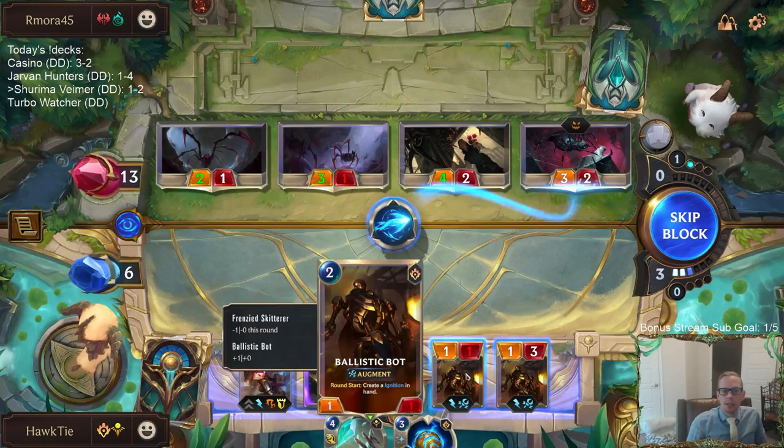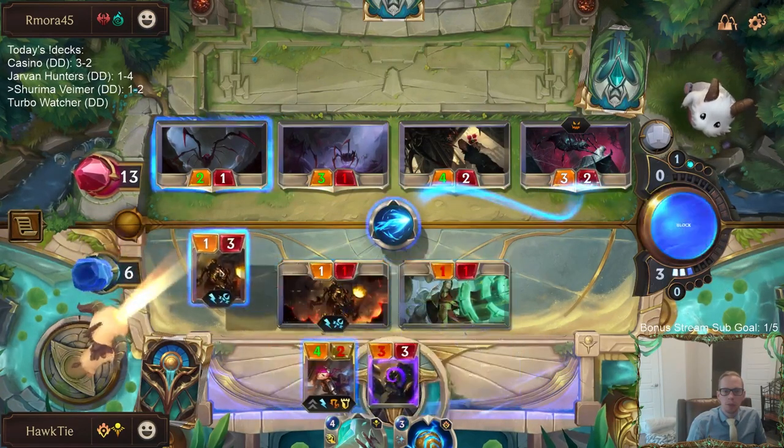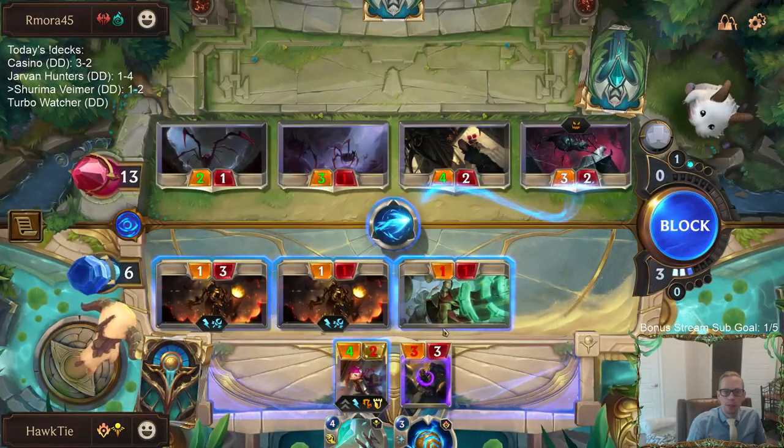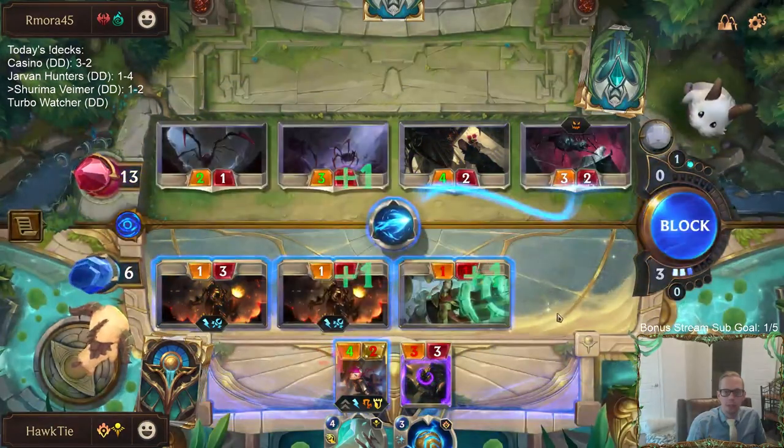All right, so we Mystic Shot that thing. 1-1 blocks 3-1, 1-1 blocks 4-2, 1-3 blocks here. Because I don't think I want to trade Vi. Probably not.